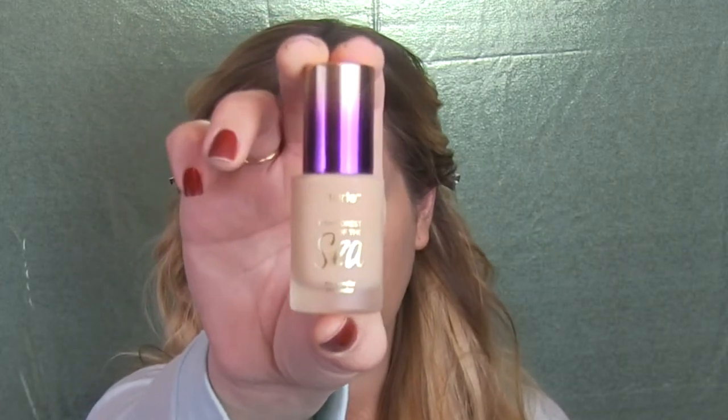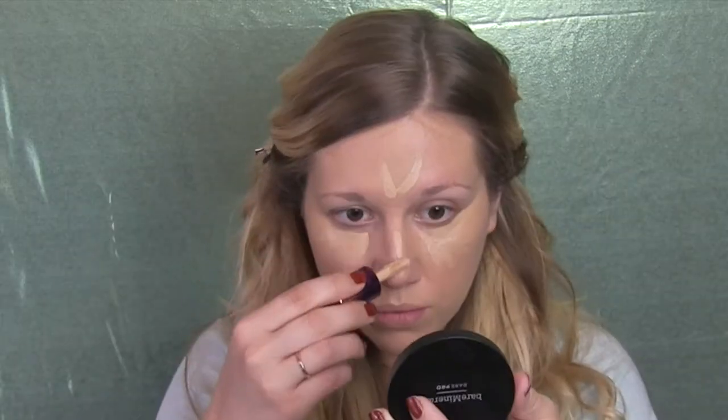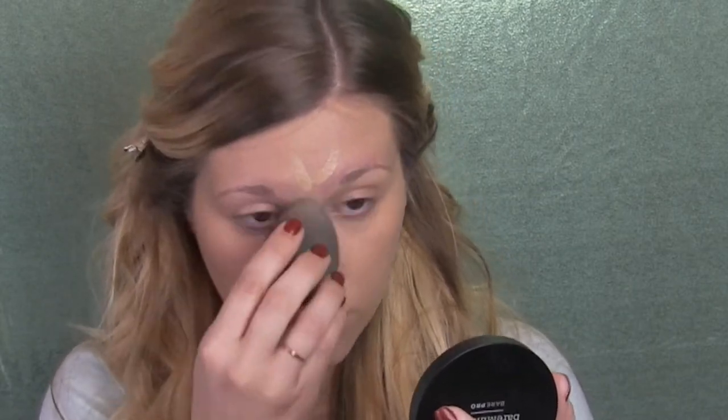Next, moving on to concealer, I'm using the same in concealer, and I'm going to go ahead and put that under my eyes, and then in the center of my forehead, down the center of my nose, and on my chin to highlight the center of my face. And using the same damp beauty sponge, I'm just going to blend that in by pressing and not rubbing.